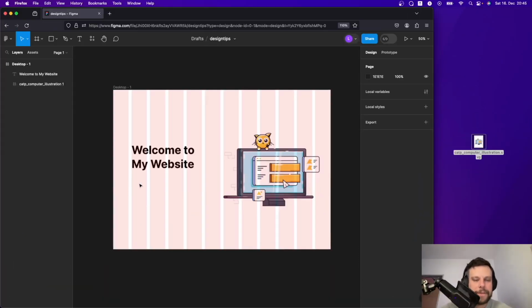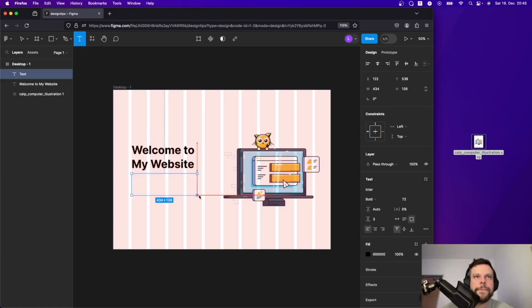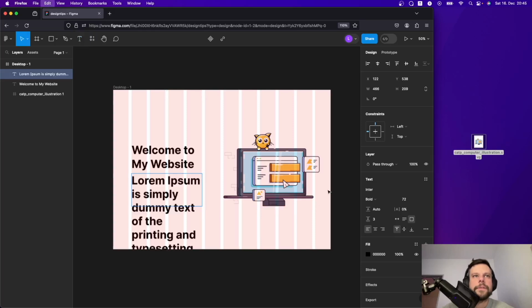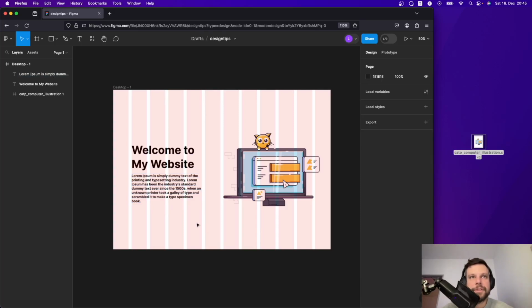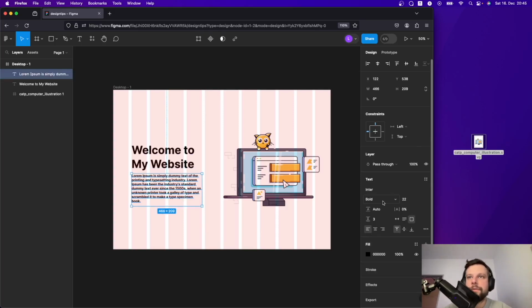Right, now let's place some more text right here. I would say like this, for instance, and I will just use lorem ipsum for that. However, the font size should be different, of course, because we need contrast. So if you're designing, you need to show contrast, what is important and what not. You can do that with, for instance, the font size, but you can also do that with the font weight. So let's make this regular.